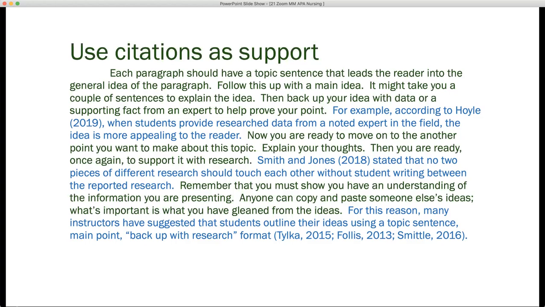This is especially important for things like argumentative papers, but it's also important for things like your philosophy of health and nursing, where you need to pitch your actual philosophy. And so if you have a support for that in a published text or in source material, you need to explain how that supports your own personal philosophy using the source material that's maybe a more general philosophy.